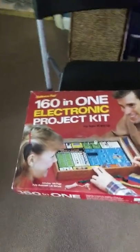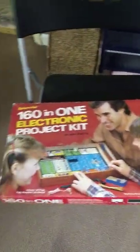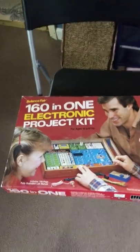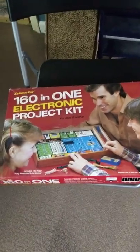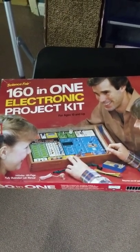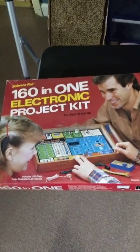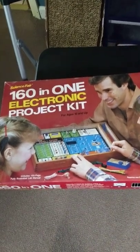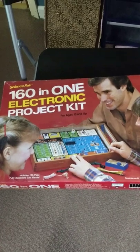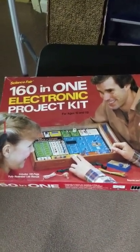This is something a friend gave me. I met her last week and I told her what I was doing. She said, 'Why don't you send him this? I don't need it — I got it for my kids and they don't use it.' So it's 160 different science kits — electronic kits. A lot of them make little noises and things, which you could use as source material. You can record it or put it into the Korg synthesizer's inputs.